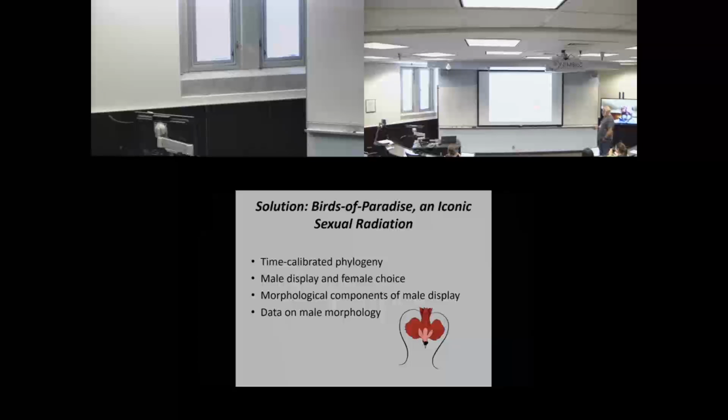That's good. We know from the kinds of observations you just saw that there's male display of features like plumage and song and all sorts of things that are the basis of female choice. I mean, it's easy to imagine. We don't have data that female choice from that video is happening, but it's plausible that it does. There are morphological components of the male display, and there's data on the male morphology. Without even going out to New Guinea, we can find data in the literature. And what I was able to find in particular is data on wing length and tail length.